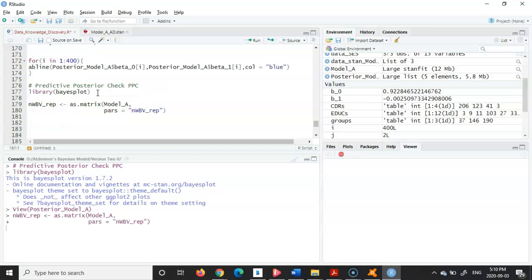If I execute that line, I have one object which is essentially a matrix of all the replicated data we draw from our posterior.